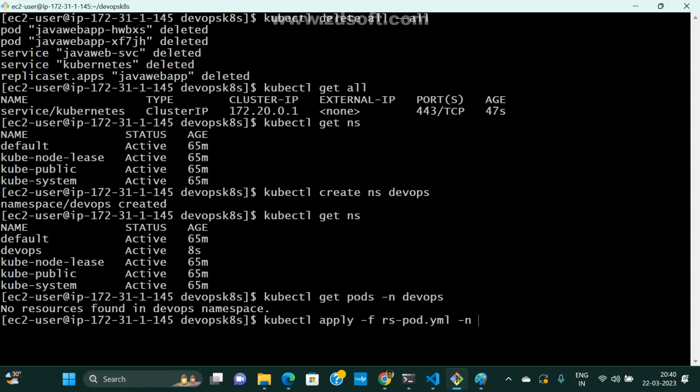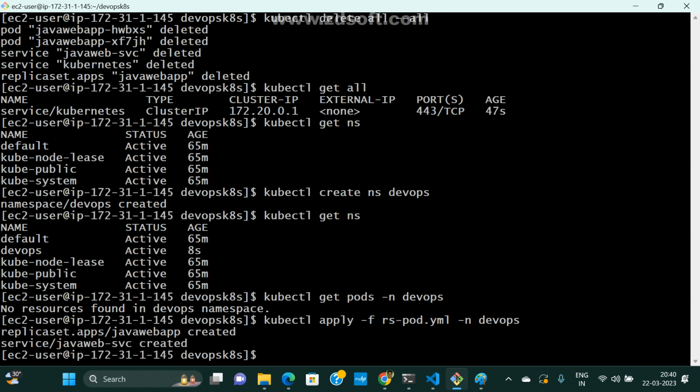I don't want default. Which namespace? DevOps. Got it? Clear, guys? If you are not mentioning -n DevOps, by default your ReplicaSet, your pods, everything is under the default namespace only.